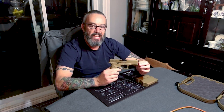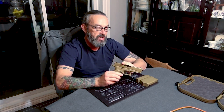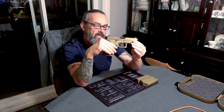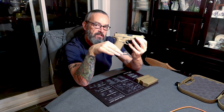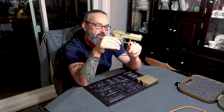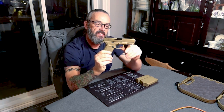So what is the Glock 19X? The Glock 19X is Glock's very first ever crossover pistol. What do I mean by a crossover pistol? Well, it's a full-size frame — from here down, full-size, same as any other Glock 17 that you might see or find or have in your collection. But the slide part is from the 19.